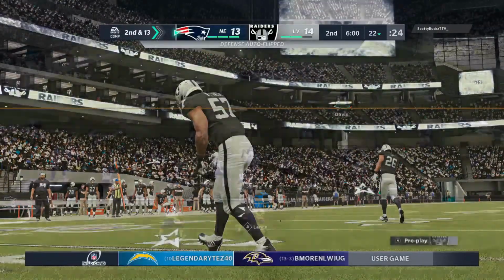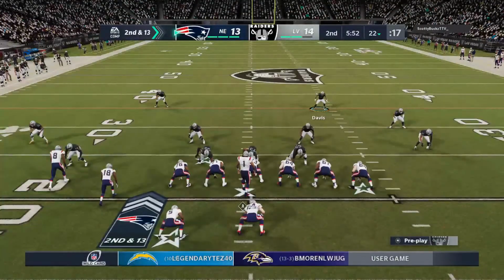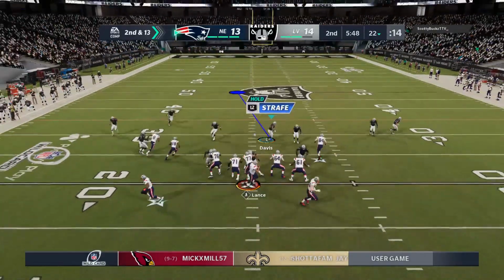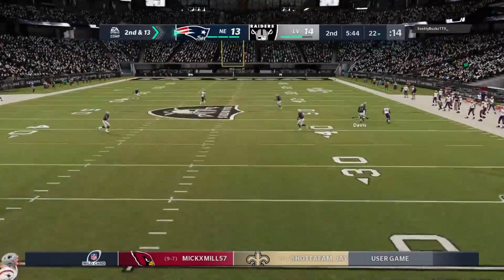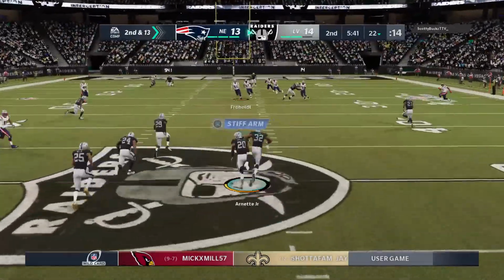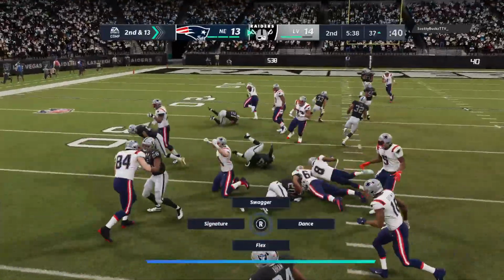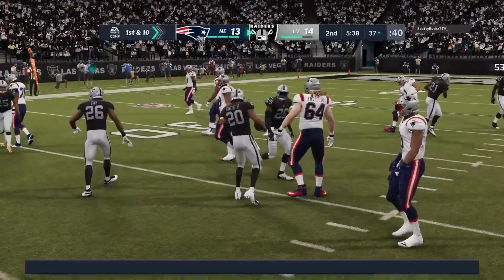An interesting and intriguing decision there defensively because they kept extra DBs on the field despite seeing the multiple tight end look that came out for the offense. I thought they were going to switch out of it. I didn't know if they felt they didn't have time or what the case was. Well, in any event, the extra speed allowed this. This is intercepted. It's David Arnett picking it up. And they finally put it into this return, but not before it's all the way down to the 37.